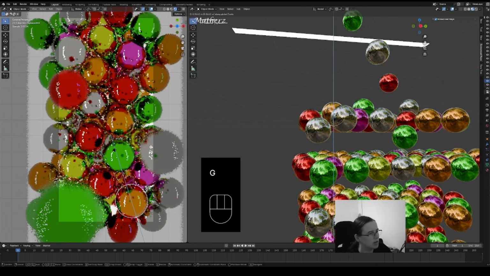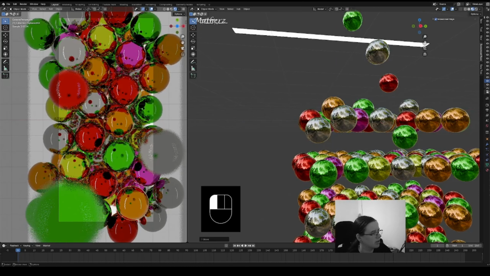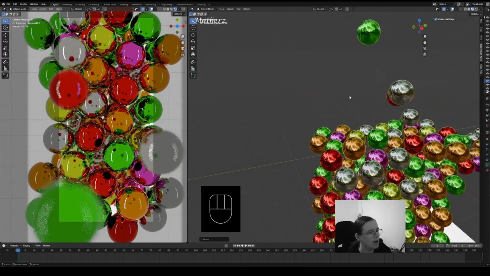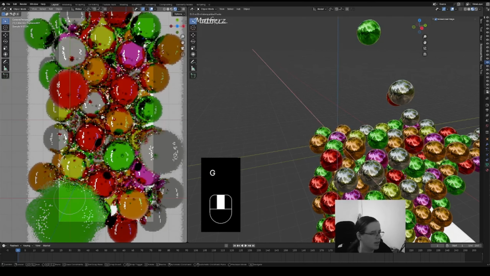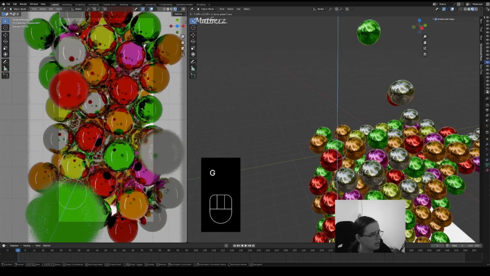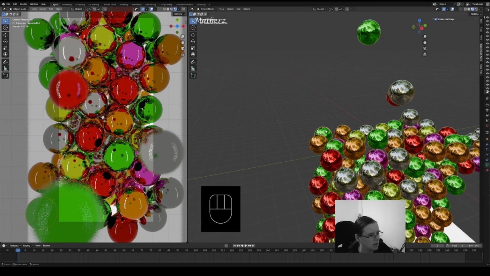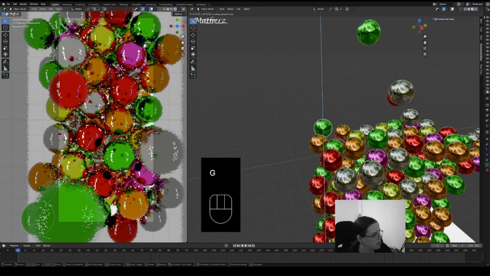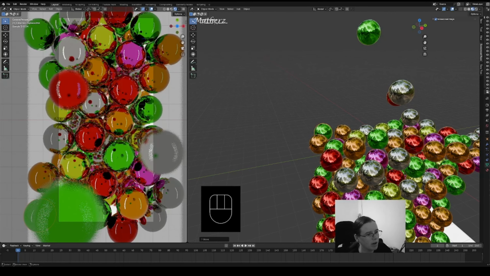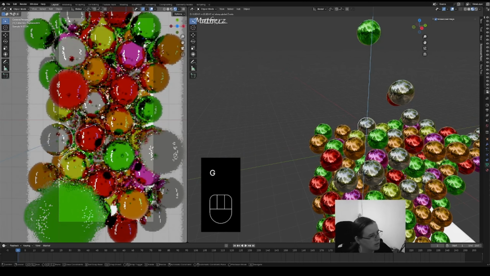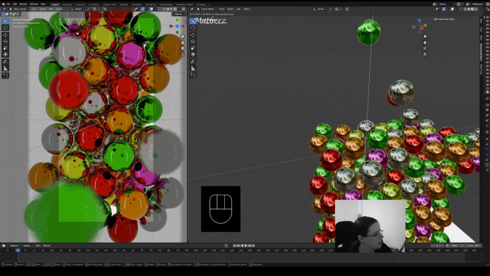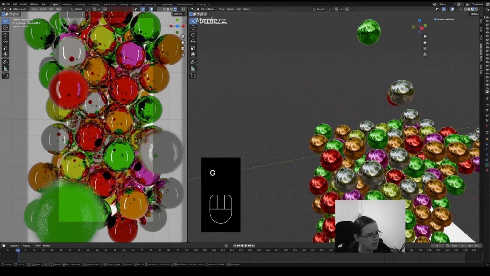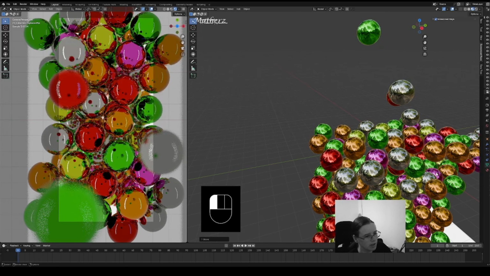Because if you had a box of balls, don't know how many times I've said balls today, they're not going to be even in the box. They're not going to be perfect. They're not going to be straight like this. So it's just nice to put them at different levels. And then you can do the underside as well. You kind of pull this one up a little bit. And take some of these from the base. Just pull those up or down, wherever you need them to go.